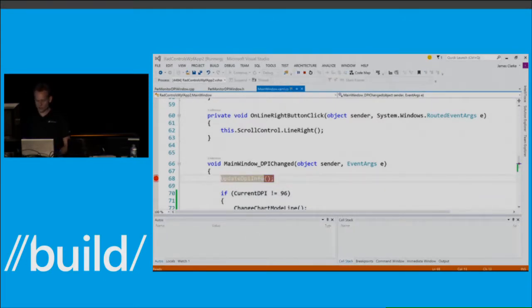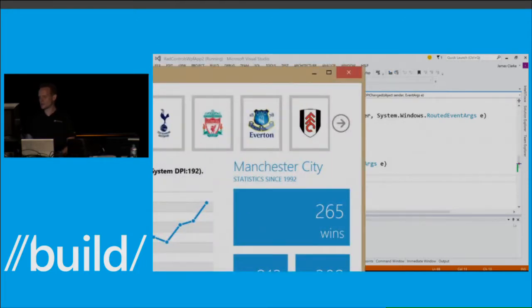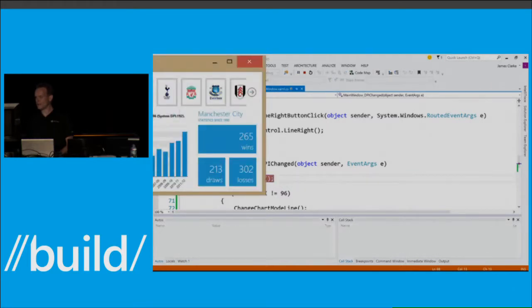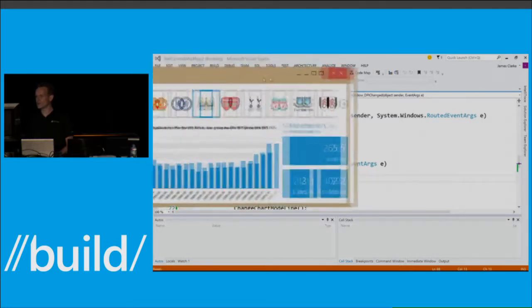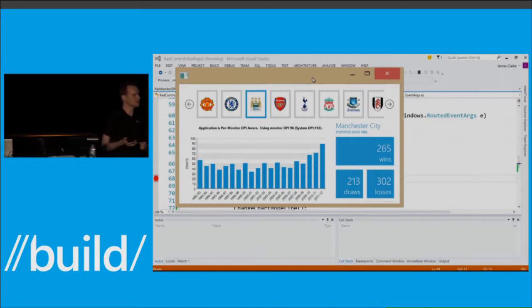And this is a little bit of a gratuitous example, but it's really just there to highlight the fact that if your application cares and wants to do this kind of thing, it absolutely can. And so you can see there's the line graph, the event fires, we continue to run, and now it's a bar graph. So just a little simple example of how you can take some of the new DPI capabilities and get to it from WPF.